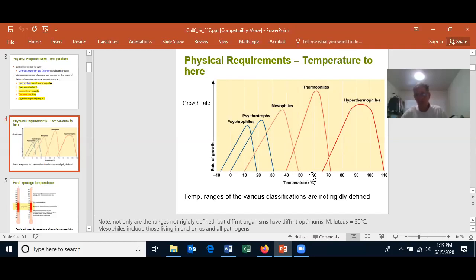Thermophiles are organisms that grow at very warm temperatures, between 60 and 65 degrees Celsius. That would be about the temperature of the chicken when you go to Safeway or some other store and it's cooked and it's on the rotisserie there. That would be the temperature of heat lamps in a restaurant.